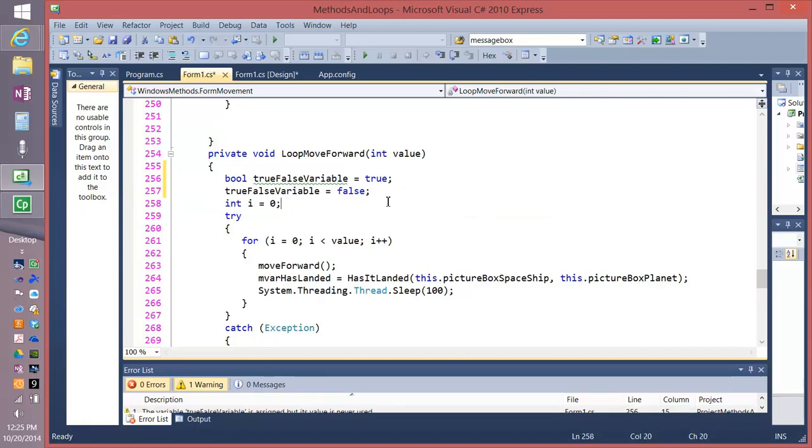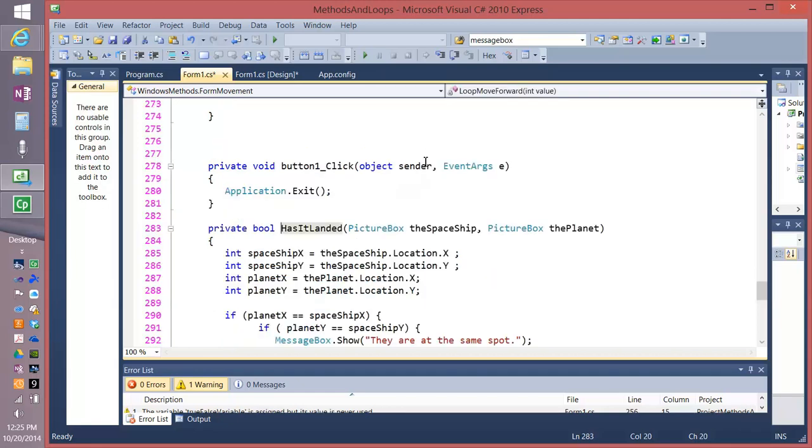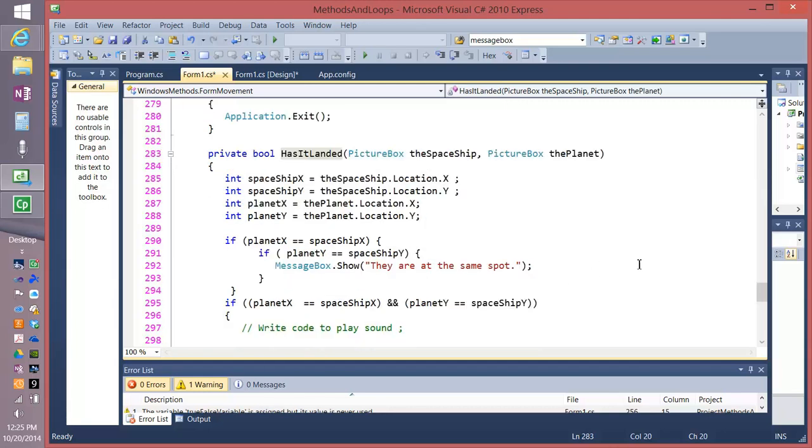Now then, you have a boolean, and that's a true false value. That is the same thing as mvar has landed, and it is going to receive its true or false value from this function. Functions return a value. The function in here is called has it landed. Let's go to definition here of has it landed. Has it landed has two arguments or parameters that are passed in. They are both of type picture box.